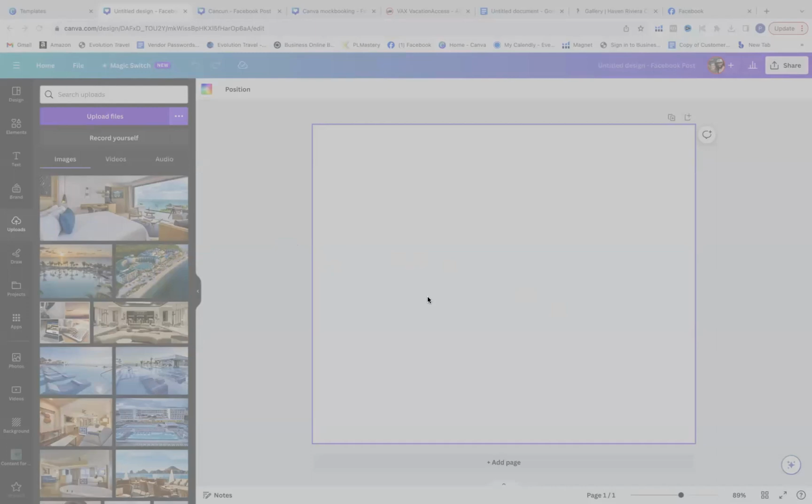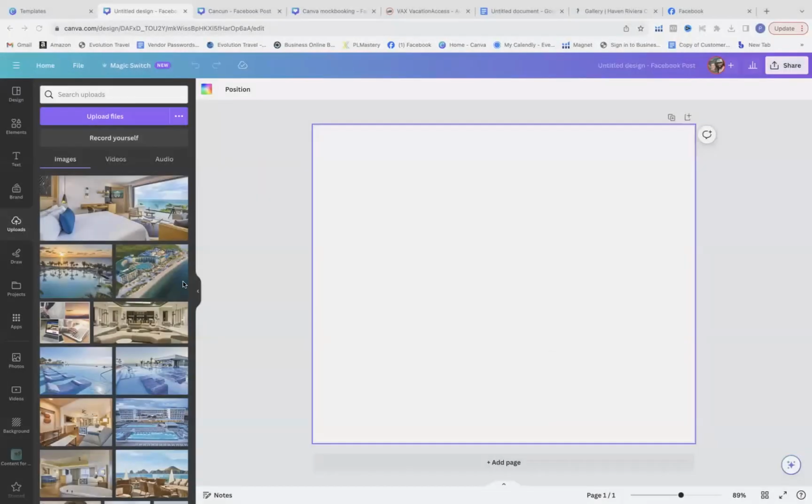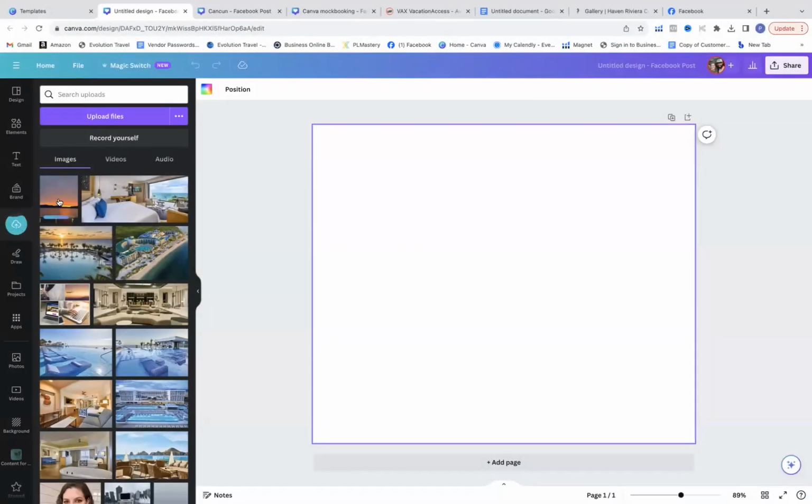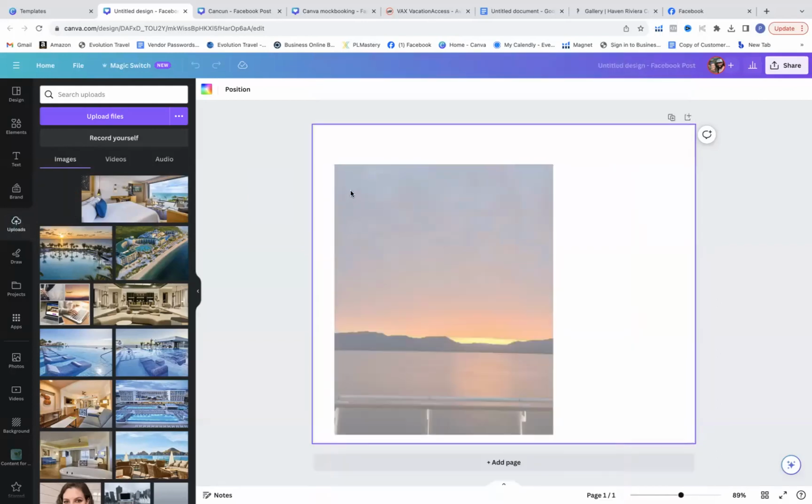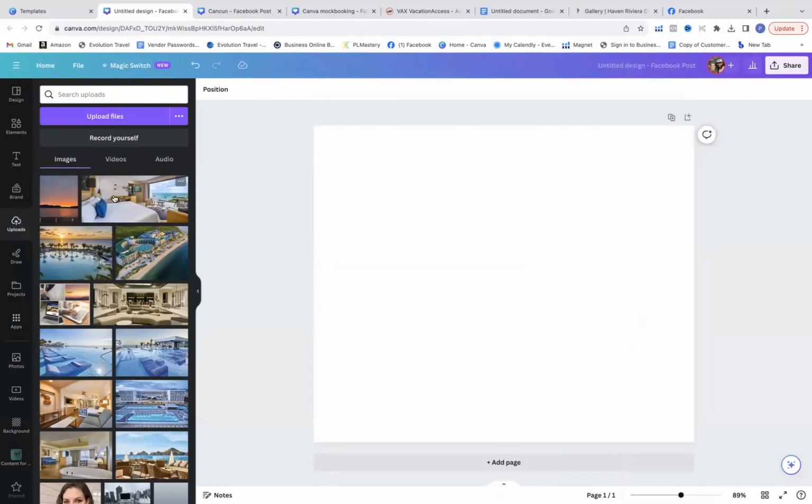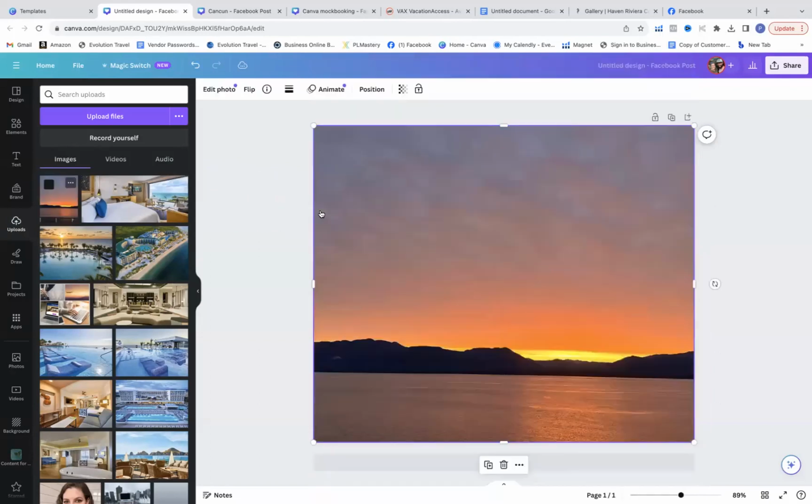And then here I have all my photos from my regular phone that I could upload. So that's super cool. Let's just click on one. I'm going to open that one in here and it comes right in. All right. And then if I want to post that, I'll just drag and drop. Whoops. You have to do it just right sometimes for it to actually fill the whole thing. There we go. So there it is. And then I would just share and download the same exact way.